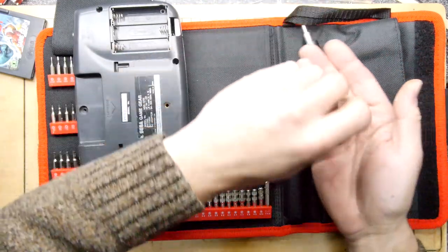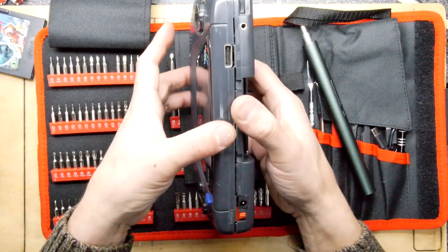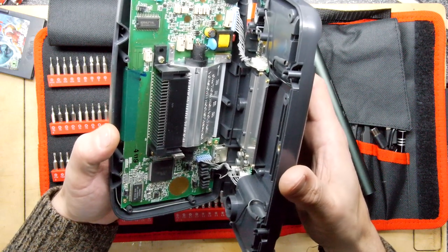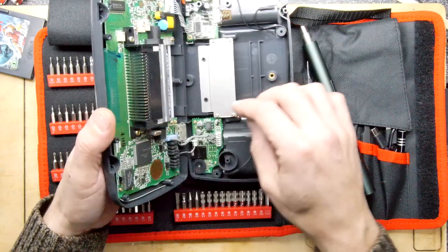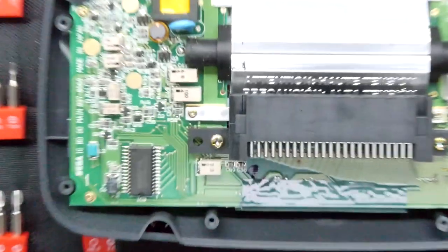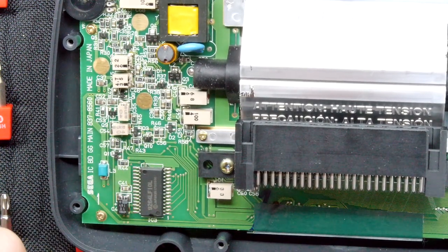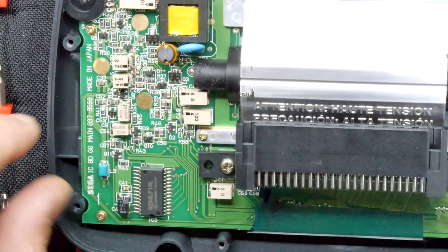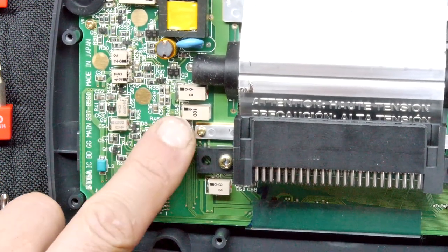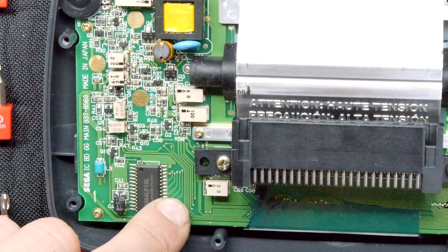I was sure when I got it off him we did a video about recapping it, so it was super annoying when I made that Sega Game Gear screen video and found this one wasn't working anymore. Now I'm mega confused — look at these caps. Are these the original caps? This looks really clean — way better condition than the broken Game Gear I had before. These look like the original caps, but they're almost too good. I just expected horrible, juicy stuff in here, but no.